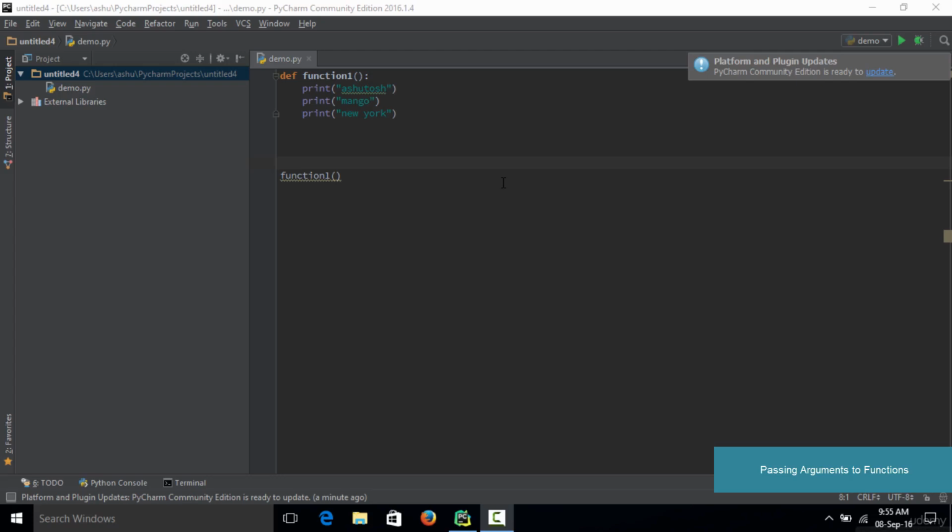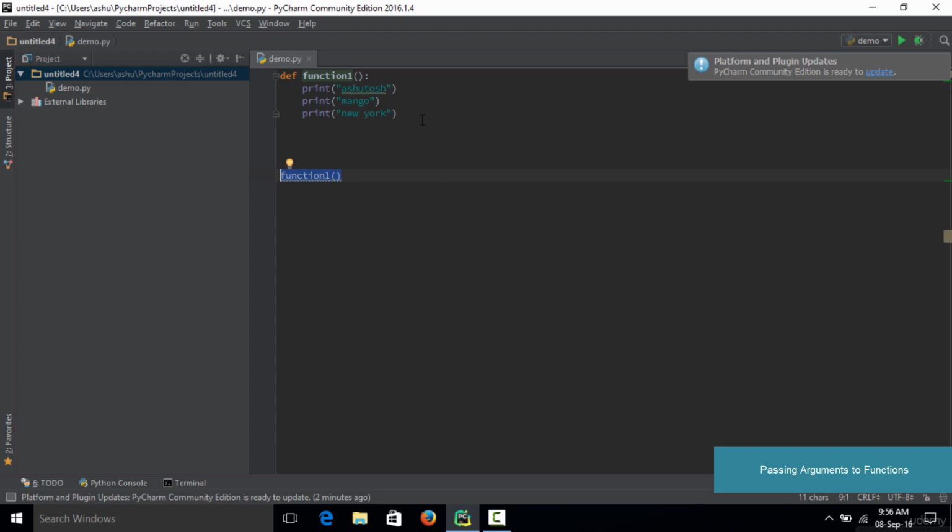Hello and welcome to this lecture, and in this lecture we are going to learn a few more things about functions. So in the previous lecture we created a function in which we had this code which actually made no sense, because I just wanted to explain to you the idea of a function, what a function definition is, what a function call is, and how a function can be used to implement code reuse.